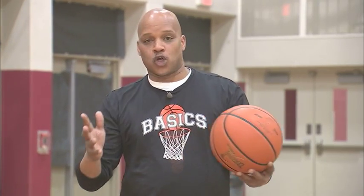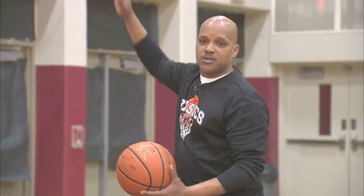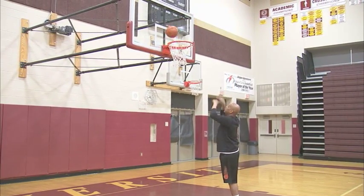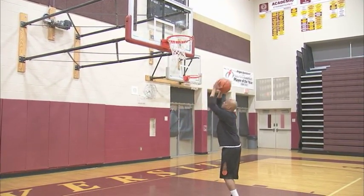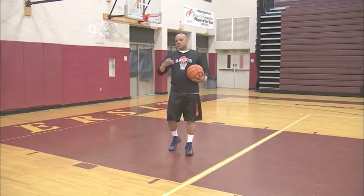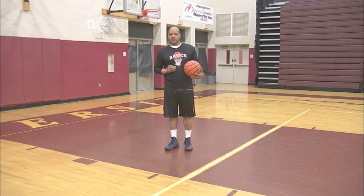Everybody has their little form shooting, little warm-up drills where you're coming up, hands up, and following through. The big thing is that it doesn't really create the elevation and the strength that you need to end up having range on your jump shot.